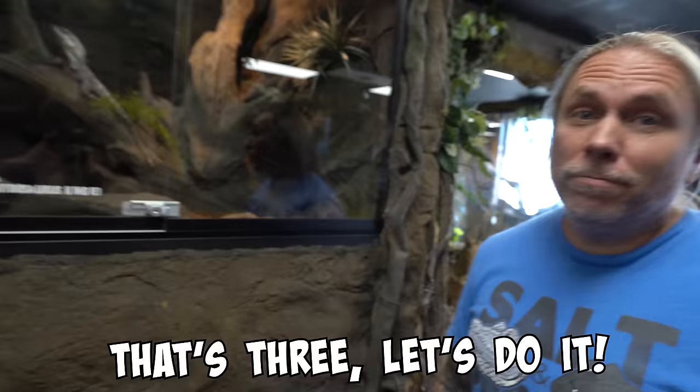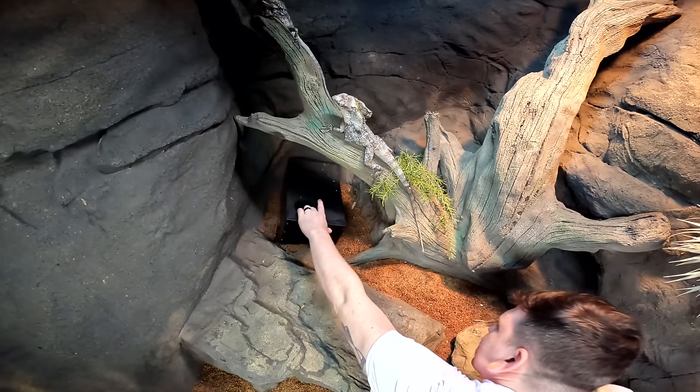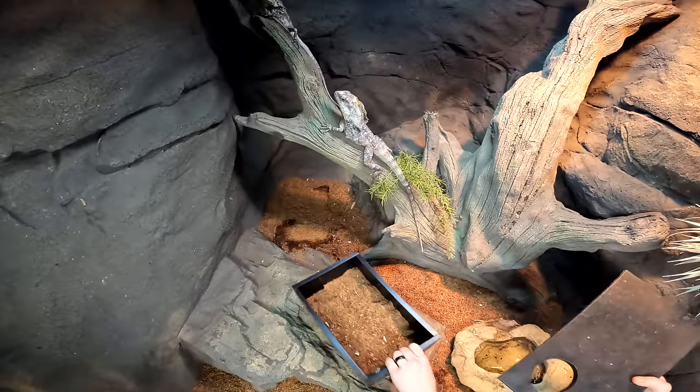Bye. I chose Nova. They're from Indonesia. They have the ability to make themselves look larger with their frill. They are primarily an arboreal species, often found in trees, but sometimes even found on rock faces. I definitely think the first spot should be checked out right here. Frill dragons are really interesting lizards from Indonesia, New Guinea, and can even come from Australia.